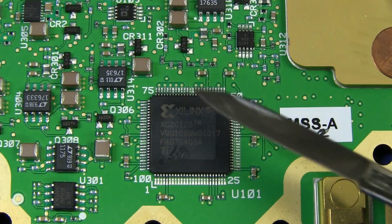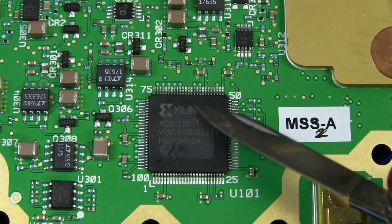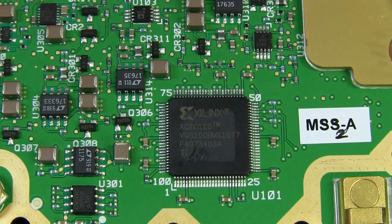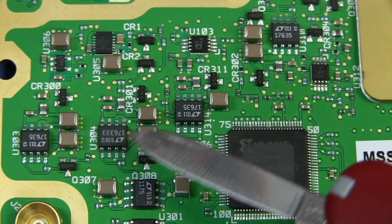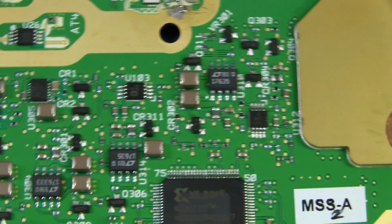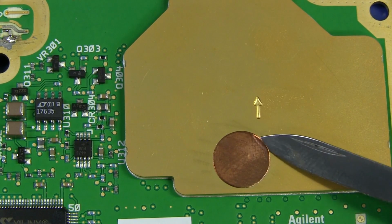What we've got under that little firmware tag there is an XC2C128 Xilinx. That's actually not an FPGA, that's a CoolRunner CPLD, complex PLD. And we've got a couple of Linear Technology parts all around that. Not sure what they're doing, not going to look them up. Just little precision op amps or something like that. Not terribly exciting. Unfortunately, all the magic happens under these cans and we can't get to them.